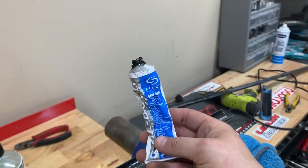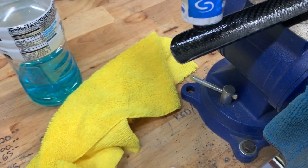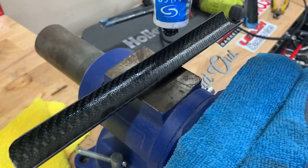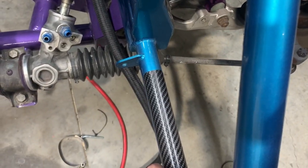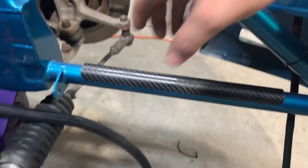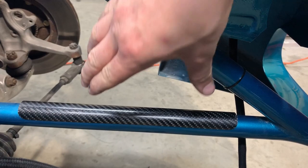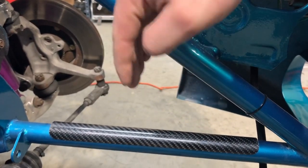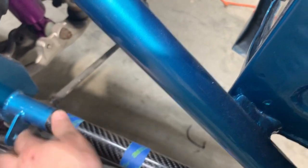Take some silicone adhesive — clear silicone is awesome, but use whatever you have. Just a little dab every few inches, about dime-size so it doesn't peel out when you tighten it down. Line it up exactly where you want it on the bar, get it squared up with both ends, then press down and wrap the center with masking tape or painters tape, and at the ends wrap it too. If you want extra security, wrap every inch or so. Let it set overnight, peel the tape off in the morning, and your final product will look solid on there.